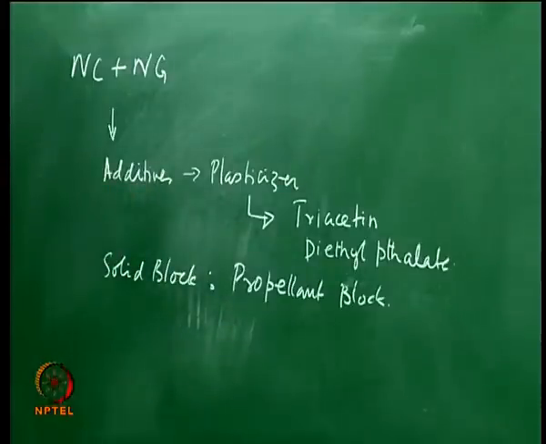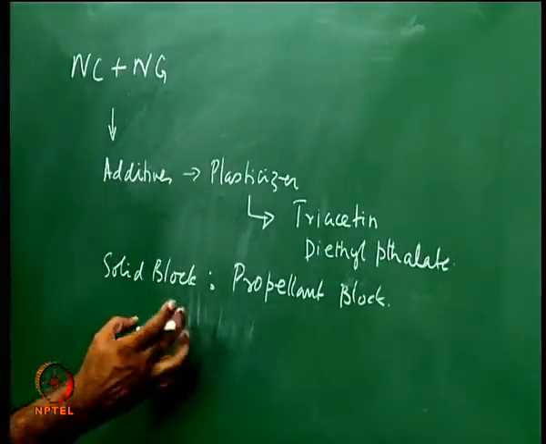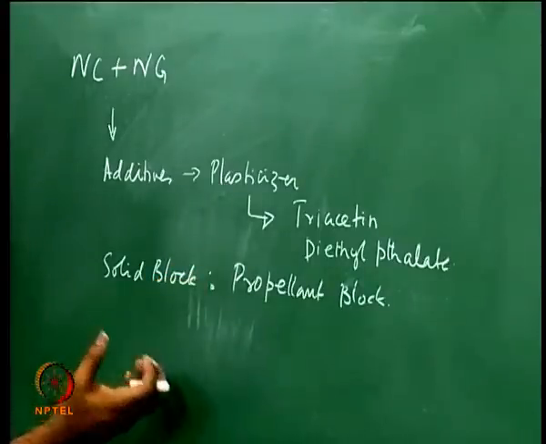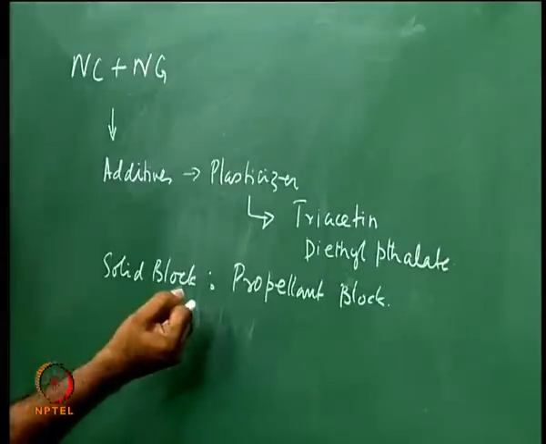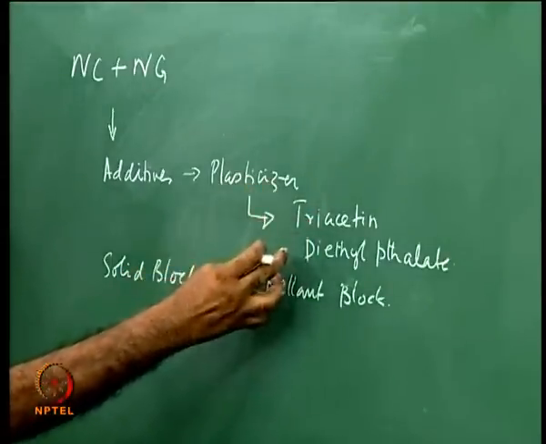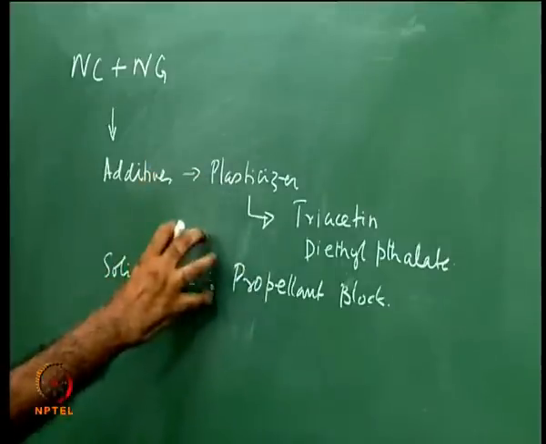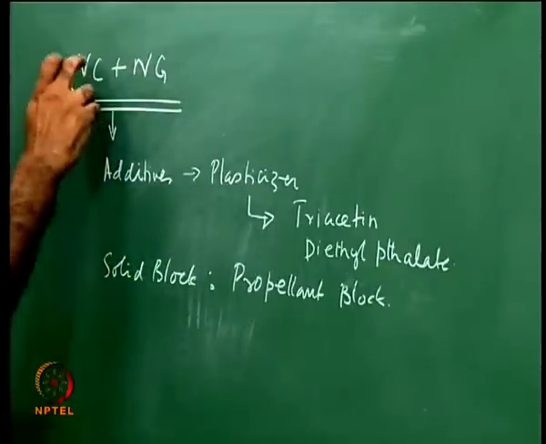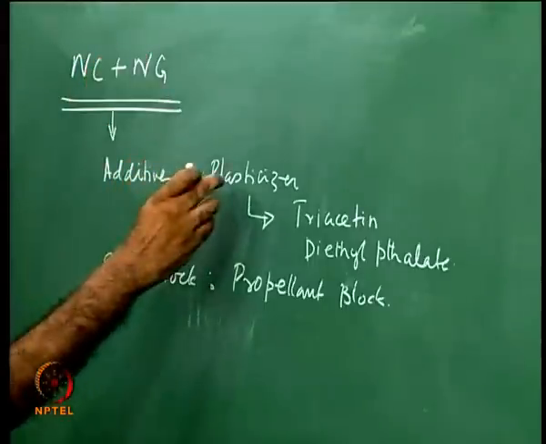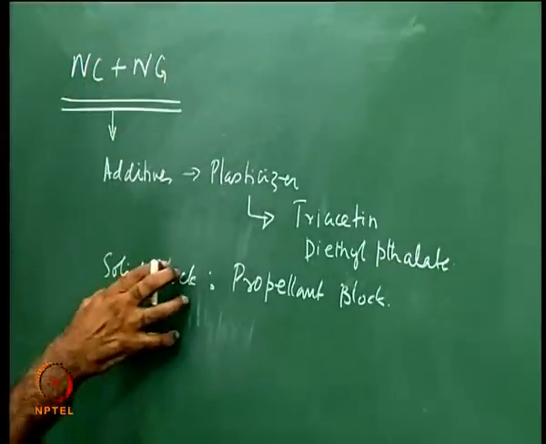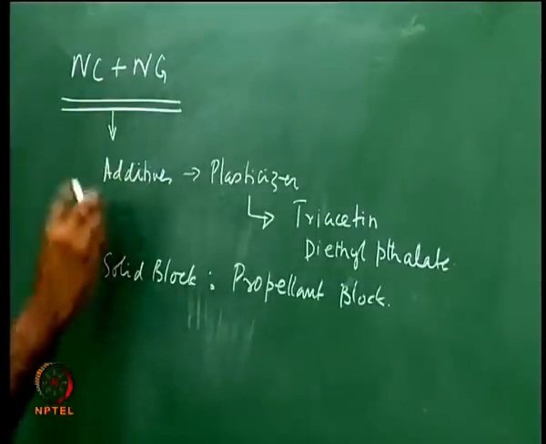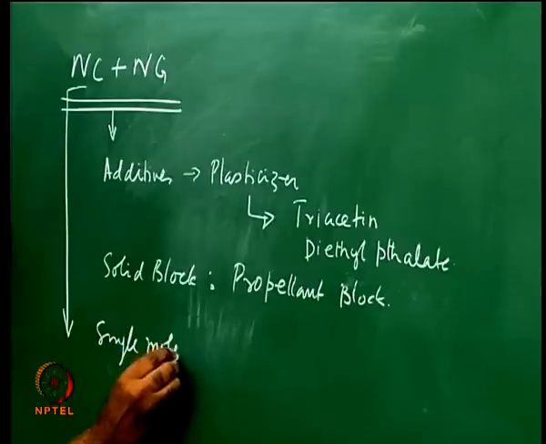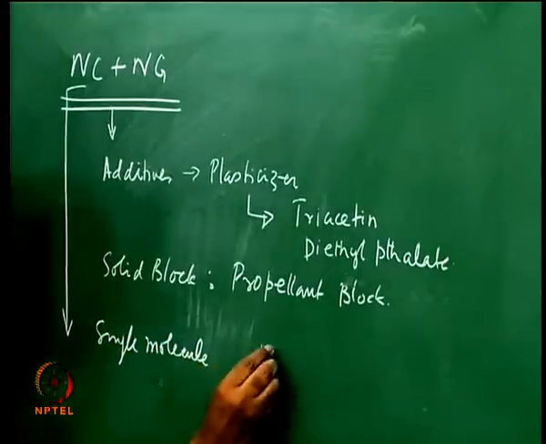What do we mean by a plasticizer? Something which makes it a little more plastic, that means it makes it a little less sensitive to impact. Something solid, when it is hit, it gets a spark, the plastic sort of absorbs this, but at the same time it gives some more consistency to it. Therefore the first propellant consists of nitrocellulose and nitroglycerin with a small amount of plasticizer such that I can make a solid block. Nitrocellulose and nitroglycerin form a single molecule, or are mixed so perfectly that it is homogeneous.